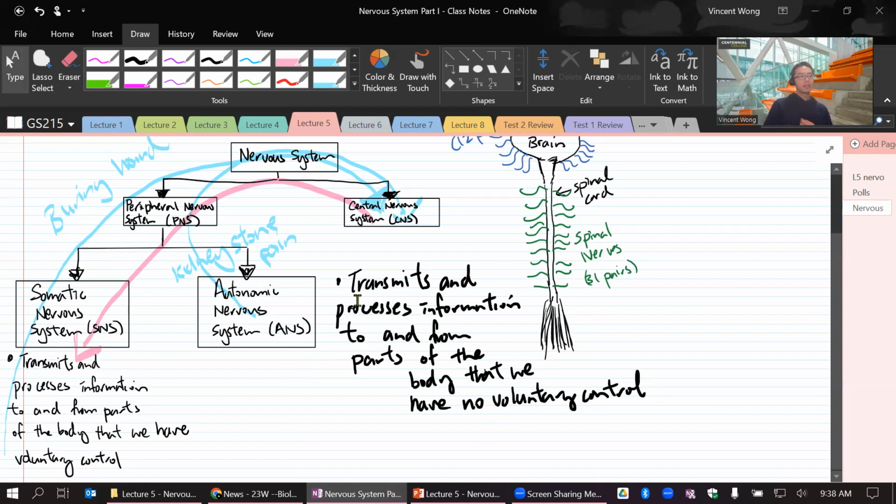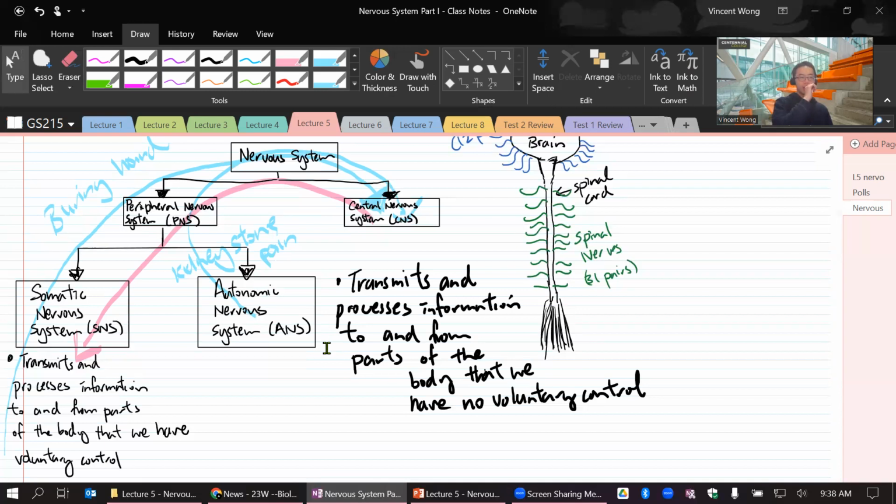Does that make sense? Bruce, it's like when your oxygen level is low, you breathe faster and deeper. Yeah, exactly. That would be another example where the source, this input, is ANS, and then the output, I would say, is a little bit of a combination of both, because breathing muscle is something that you can voluntarily control. So acid is in the ANS and pain is in the SNS.